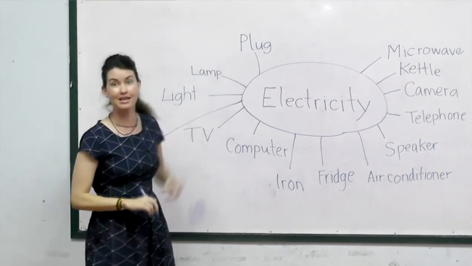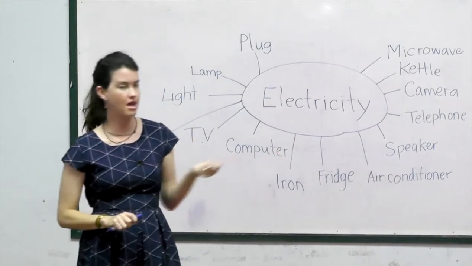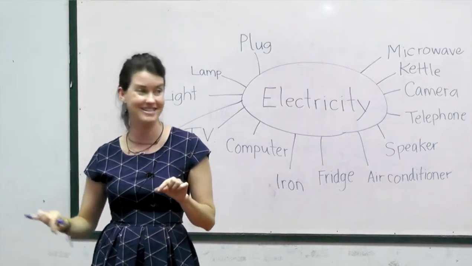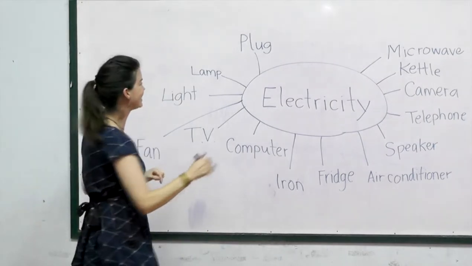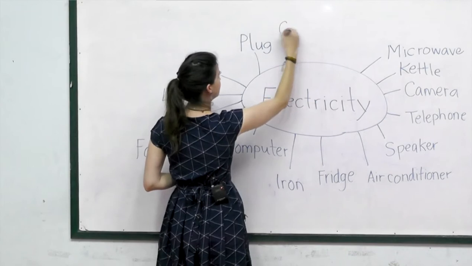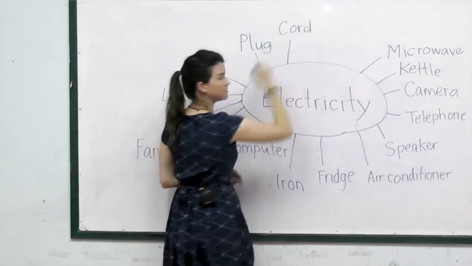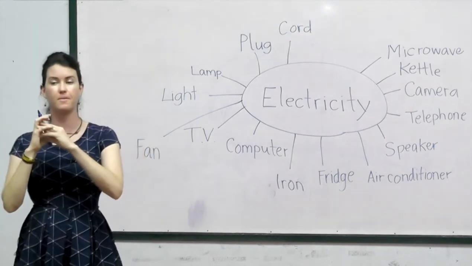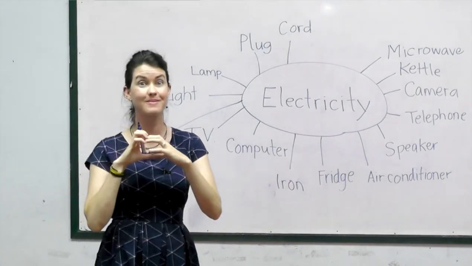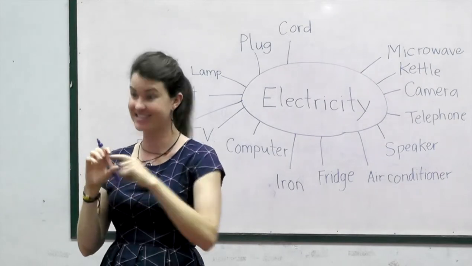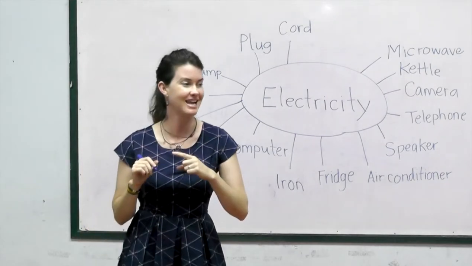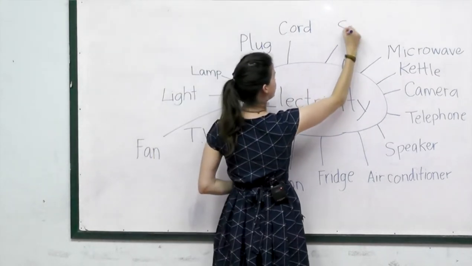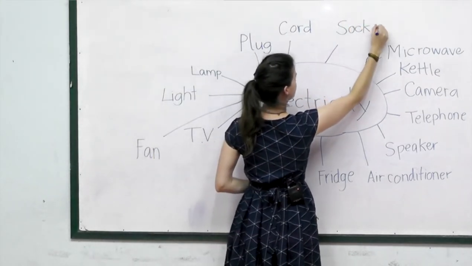Think about the word Lakau gave us. Plug. Do you remember what that long part is called? Cord. Good. Yeah, the cord. And what does the cord go into? The part in the wall. Do you remember what that's called? It does start with an S. Socket. That's the part that has the holes in the wall.